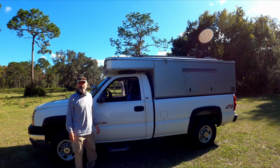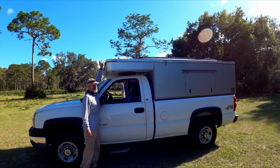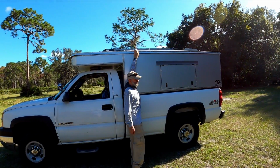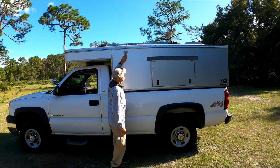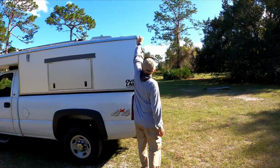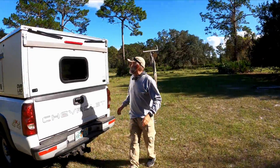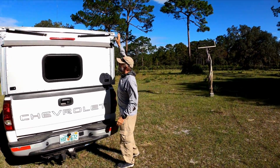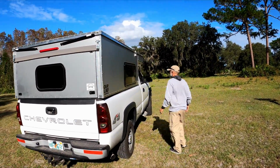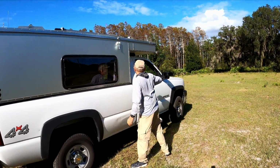So to raise the roof, there's six latches, and there's also some safety cables under each latch that hold the solar panels down in case I hit something and they might come loose. Basically, it's easy to unlatch them, but you have to remember to relatch them after you put it down. You can't become distracted. It's like a checklist on an airplane. You have to make sure everything is completely latched after you lower the roof.